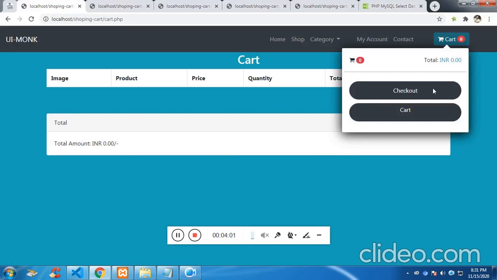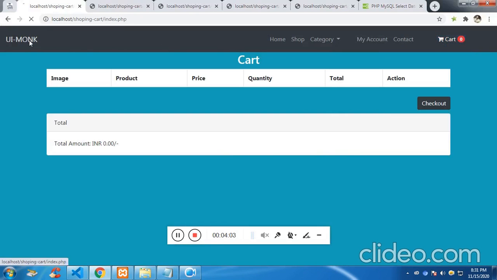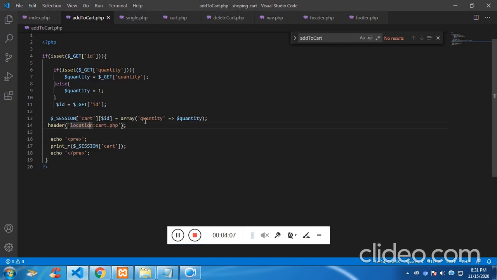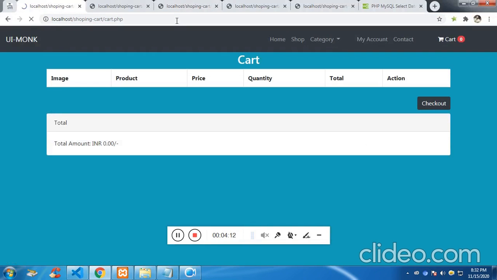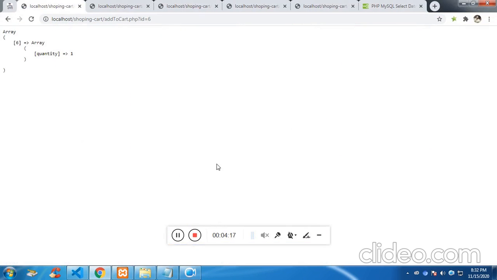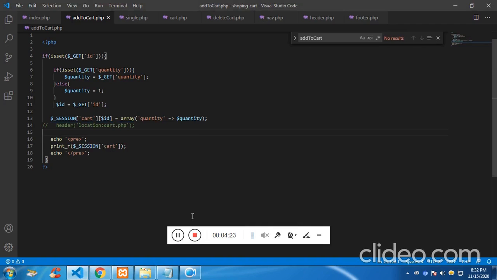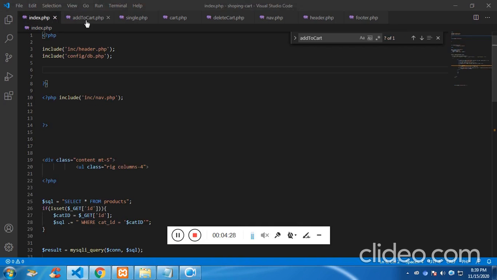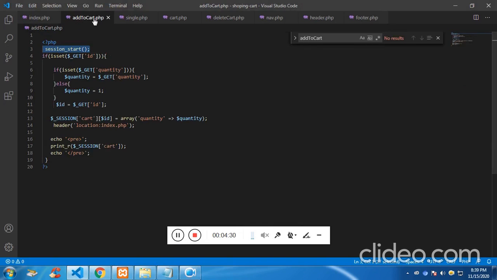Once it is added, it's not showing up. Let's add one more guy. Now it's redirecting. At present, we have added 2 products. Let me add one more product and see. Refresh. Let's see what is causing the error. Okay, the problem was I missed the session start on the add cart. That's the reason I could not get it.